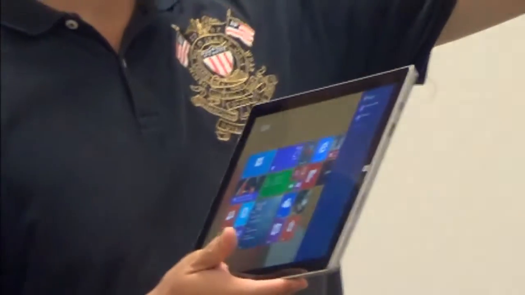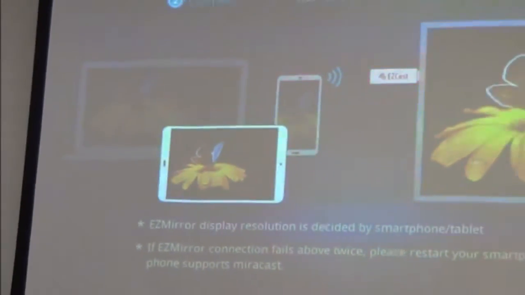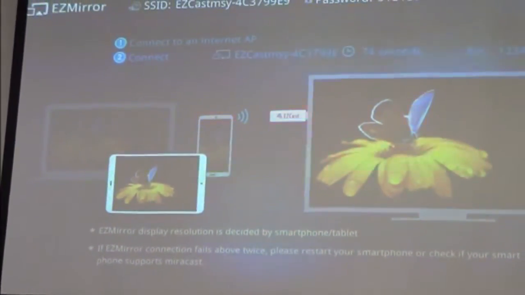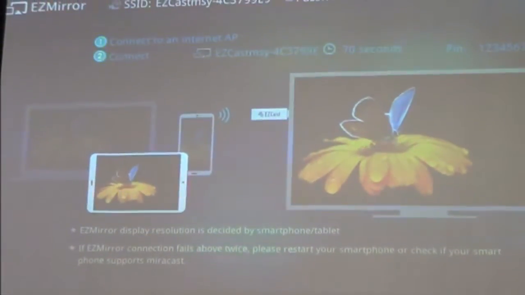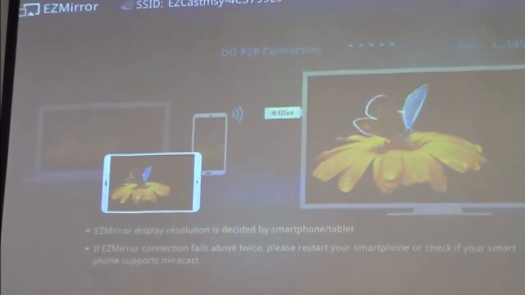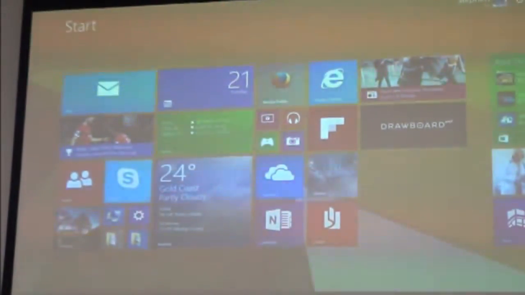Let me do that again, it's gone. So when we go to project, you'll see that this dongle appears on there. We hit that, it starts the connection. And hopefully, there we are in.